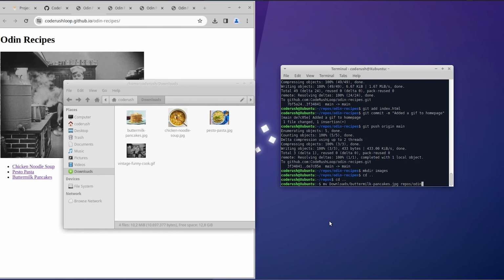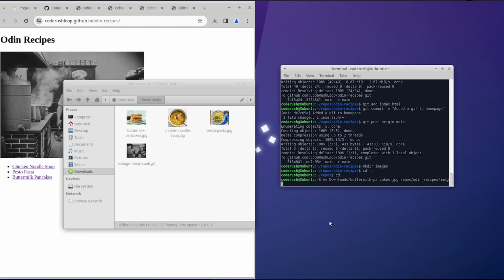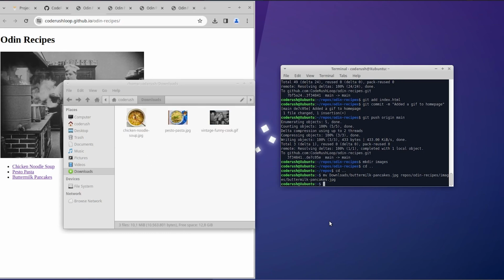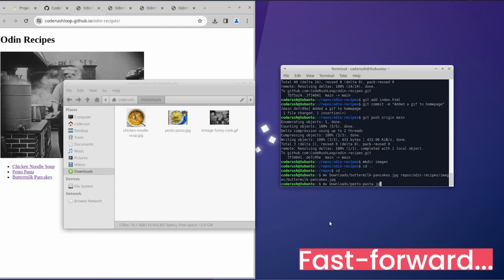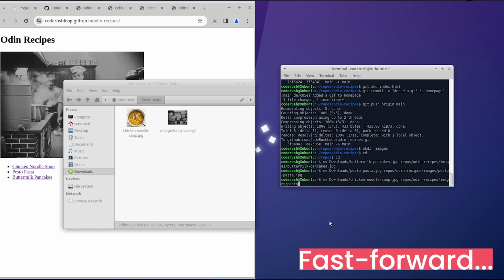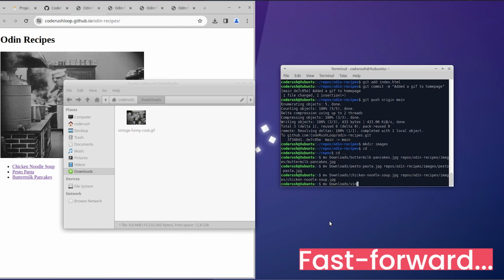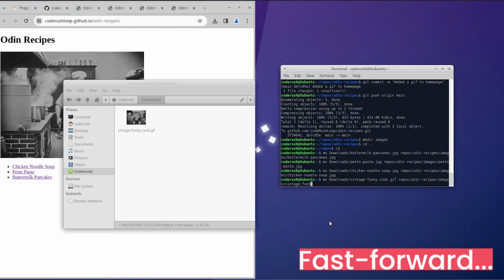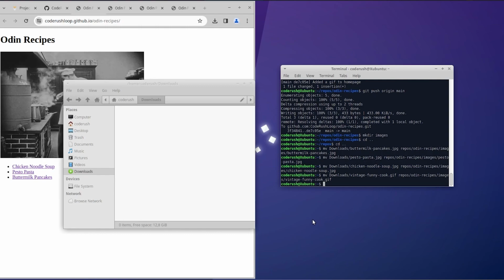Hope I'm doing it right. Odin recipes. This way I can also practice moving files from my terminal. Okay, now they are all moved.